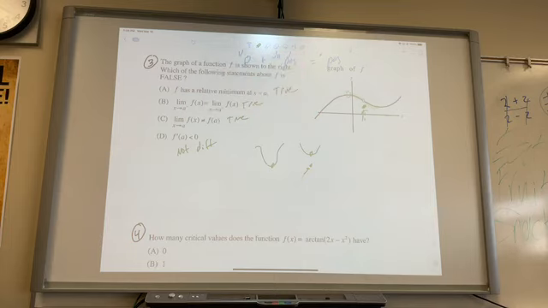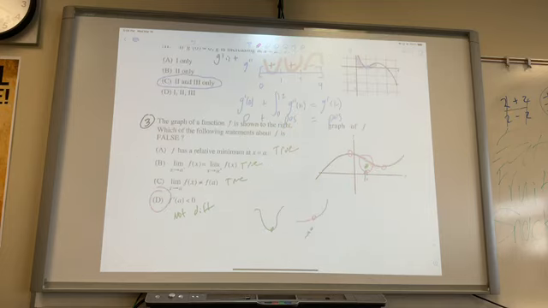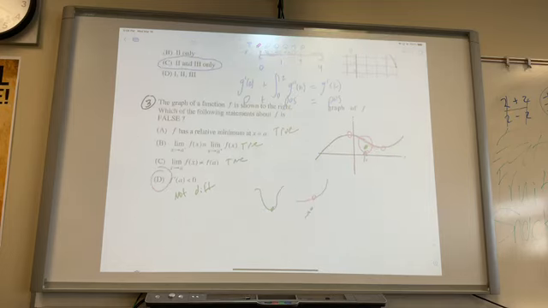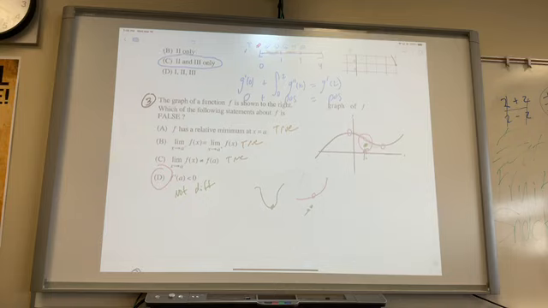It's actually looking at the point A, and A is lower than all the points around it because it's lower than the entire graph. I don't think it matters. That's all it's saying. So even where it's not a max or a min, that's still a relative min because it's below everything. Yeah, I don't like it, but it is what it is. It could be any, if it's just a floating point, yes.